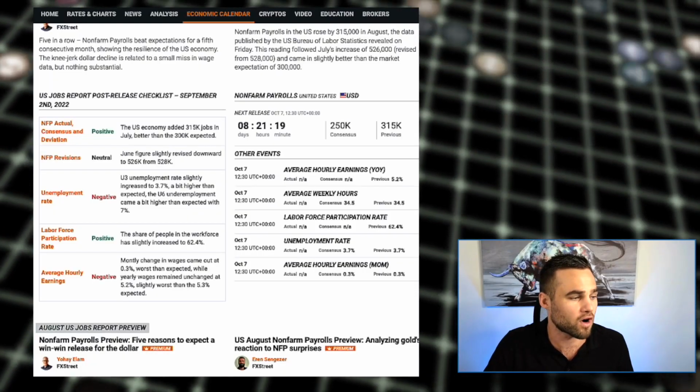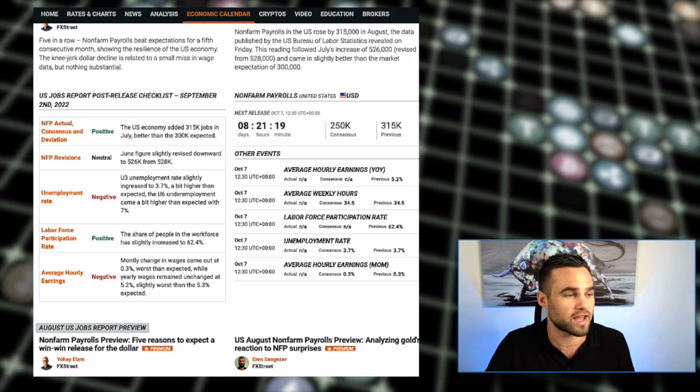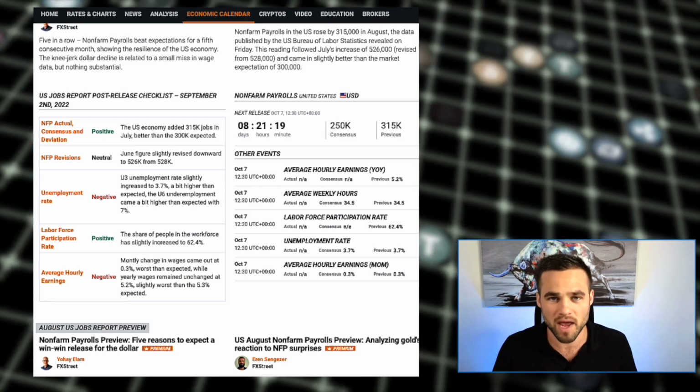So like I mentioned, the NFP report shows the employment situation in the US. Now, the way that this is actually calculated is the non-farm payroll numbers are counted like this. It's the number of paid workers in the US economy, excluding government employees, private household employees, employees of nonprofit organizations, and farm employees. That's how NFP is actually calculated. And generally, the most important statistic is how many jobs are gained or lost in the US. And this is an important metric that shows the overall strength of the US economy.